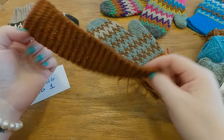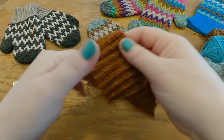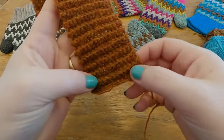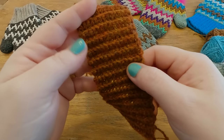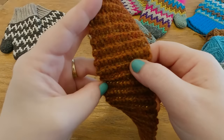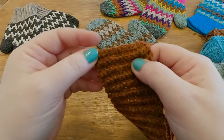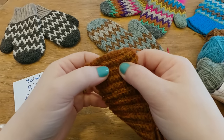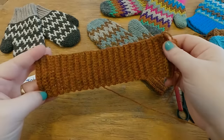Oh, and also when you're counting the ribbing, it's really easy. Just count the ridges of the ribbing. So if we start here, we go 2, 4, 6, 8, 10, 12, 14, 16, 18, 20, 21, 22, 23, 24, 26, 27, 28, 29, 30, 31, 32, 33, 34, which is what we want for the large.